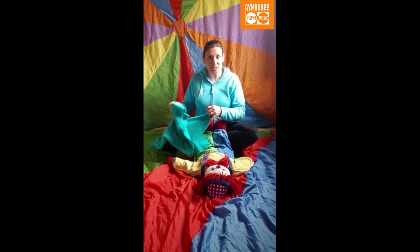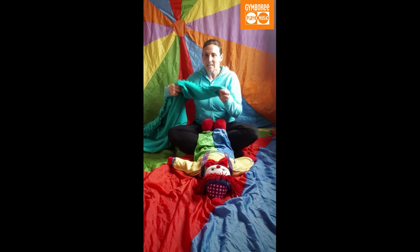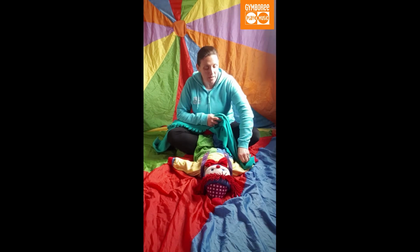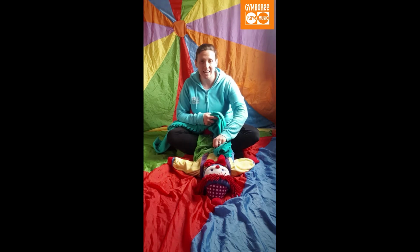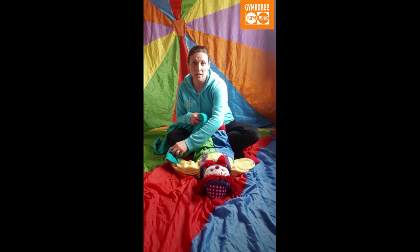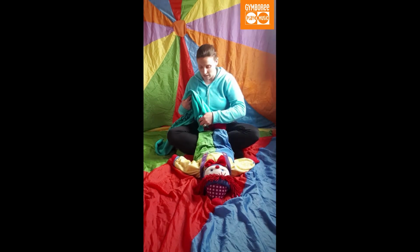So first of all, we're going to see how the blanket feels for little one. So we're going to have a nice little tactile activity as we rub the blanket all over their body. So we're going to rub, rub, rub, perhaps applying a little bit of pressure in places. So we can feel the texture of that blanket all over their body.